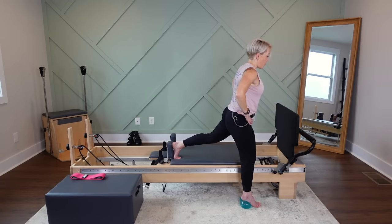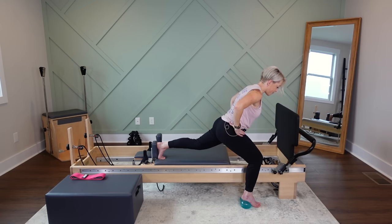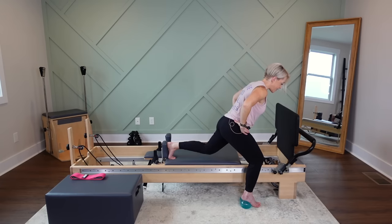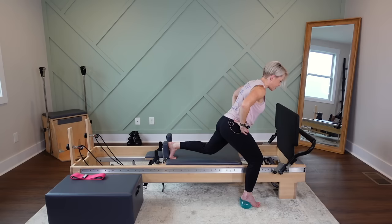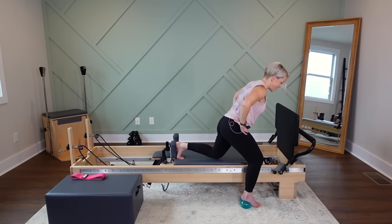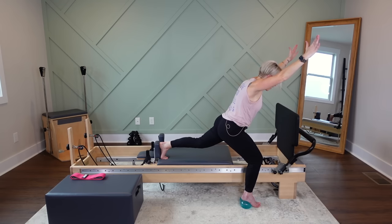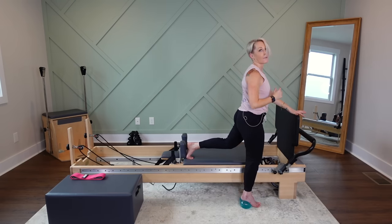Find that lunge one more time and hold it. This is where you're going to imprint the peanut — press down through your heel on the peanut and lift up off of it. Press down and lift up, staying in your lunge. If you've got socks, just watch how far you press down — it'll imprint really easily. Three more, press down and up. It should feel shaky through that right leg. Come all the way up out of your lunge. Now find that lunge again: your back left knee is going to bend — maybe it taps the carriage, maybe not — and extend. So it's a mini carriage pull. Bend and press. Hold your lunge, take your arms up into a wide V, and hold and breathe. And come all the way up.